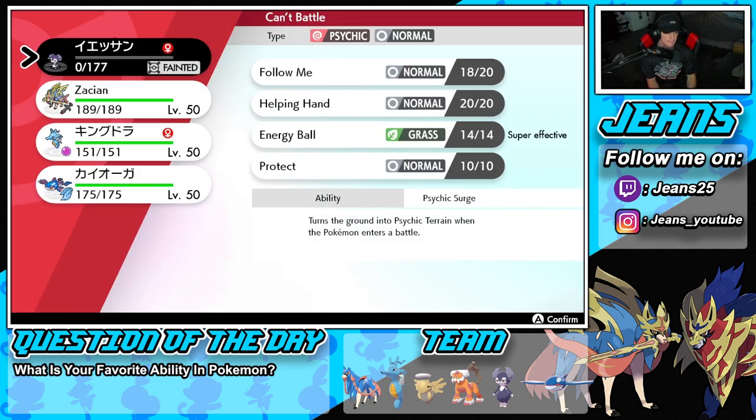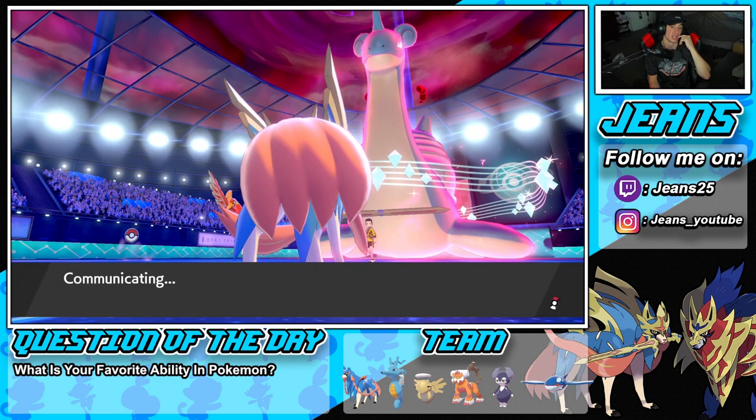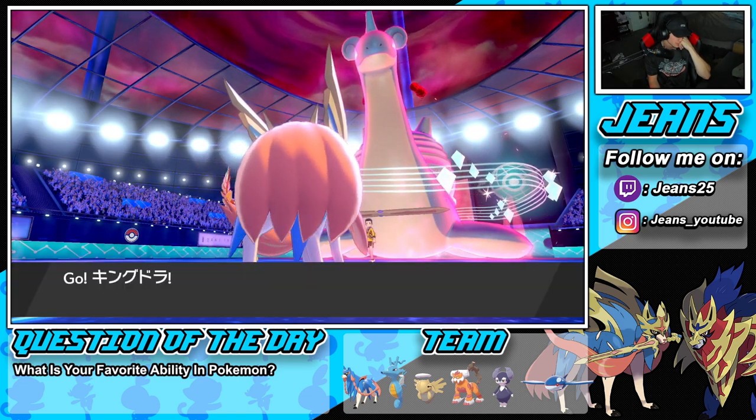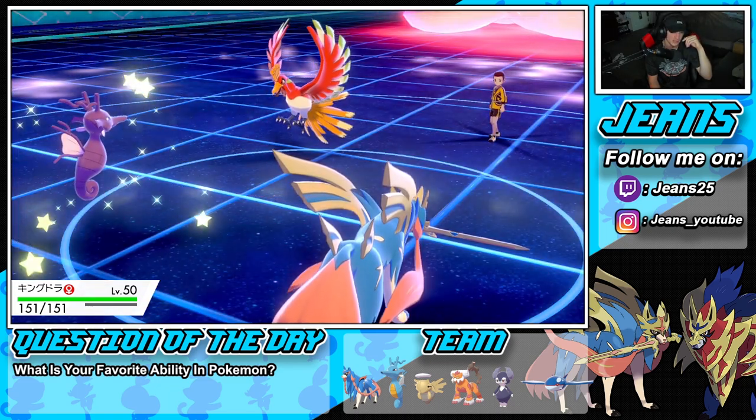So what's my play here? I feel like my play is, oh, that's the only problem. Oh, no, he's not going to go for a Sacred Fire. I was going to say, if he burns my Kingdra with a Sacred Fire, that could be tough. So I feel like the play here is going to be bring out Kingdra, swap the Zacian into Kyogre, and take out the Lapras. Or we could protect the Lapras protecting. We could definitely protect the Lapras protecting. Or I can lead the Zacian in here.